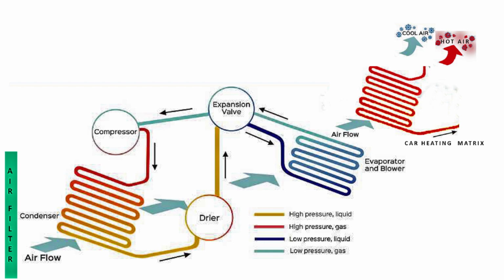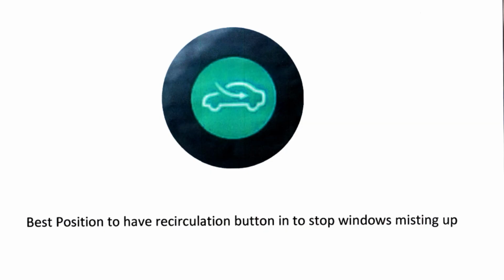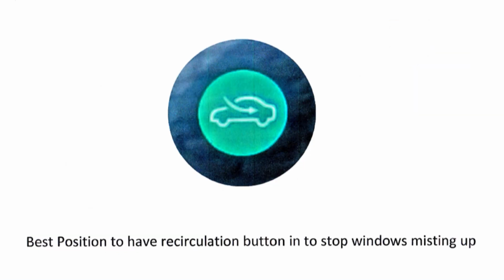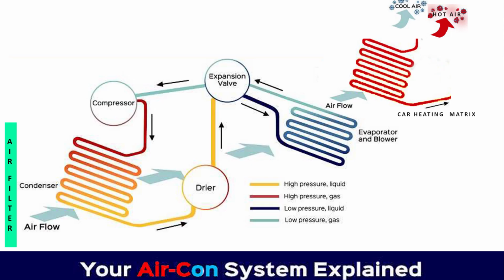Now then, if you had that recirc button on and you were recirculating the air, it would go across your heating coil, come into your car, your moisture would be absorbed into the air, and then it would recirculate back, so that moisture is still in the air. So you're putting moist air back into the cabin, and it's just creating a vicious circle. You're just making the air more and more damp. So your windows are going to mist up even further. So you must have that recirculating button off, so all your moist air goes outside of the vehicle.